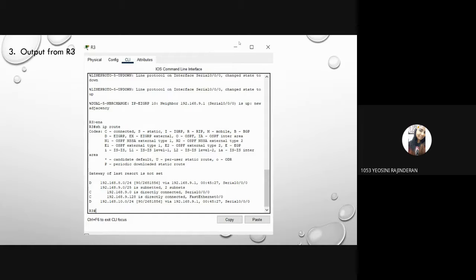Now we are going to see output from router 3. In show ip route, you can see the 192.168.10.0 is summarized in router 1 and advertised in router 3, and 192.168.8.0 also is summarized in router 1 and advertised in router 3. In router 3, the second command is show ip protocol.